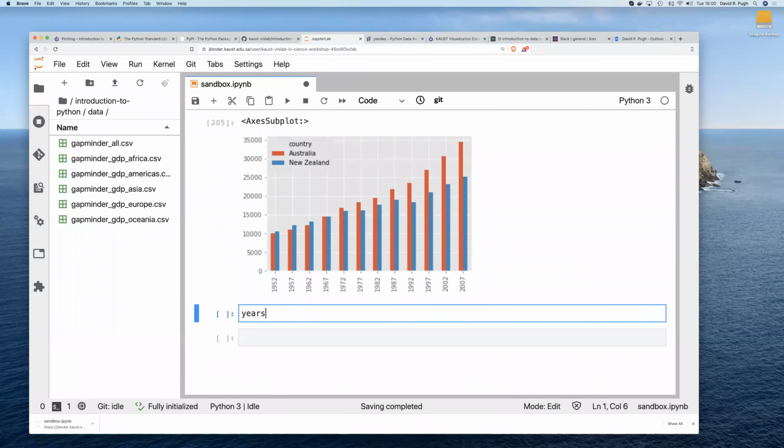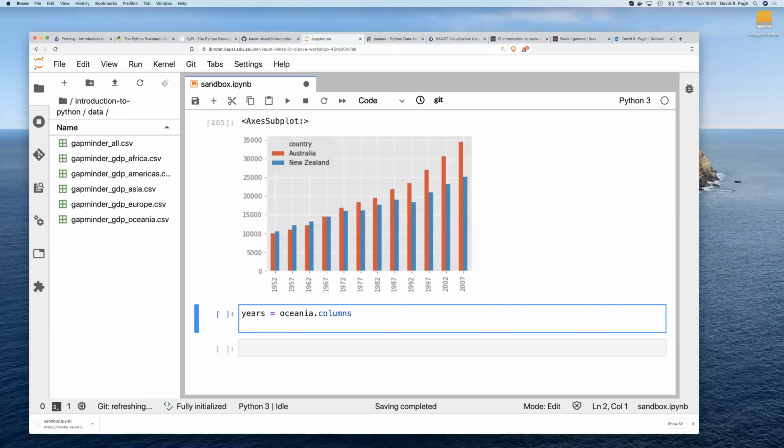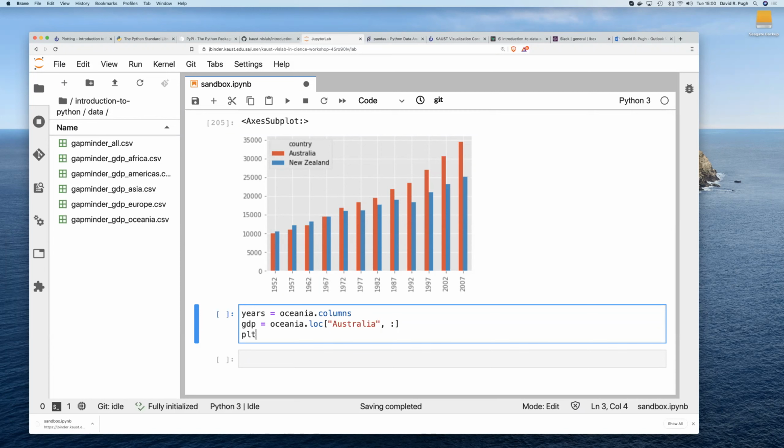So for example, if we wanted to say years is the Oceania columns, and GDP is our data frame where we select a particular country, Australia, and all the years, then we can use the plot method in matplotlib, and just like we plotted time versus position, we can plot years versus GDP.